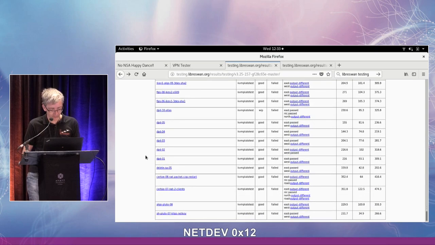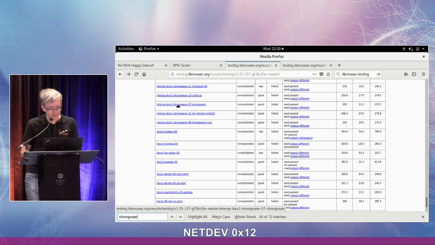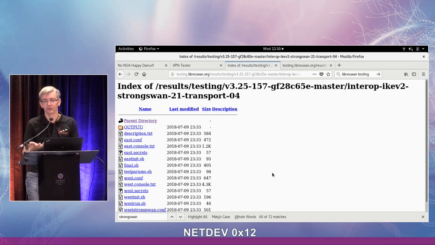And you see as well, we have a bunch of, I think about 100 interop test cases with strongSwan, so that we make sure that any new feature works. I've also become, I think, the number one bug reporter for strongSwan, because whenever they change something, like they change a default or something and it breaks us, or even if it doesn't really break, but it changes output, then we notice it. At some point, for instance, they started sending certificate requests even when their authentication was pre-shared key, and so we found out, like, hey, this is a change in our output, so what's happening?